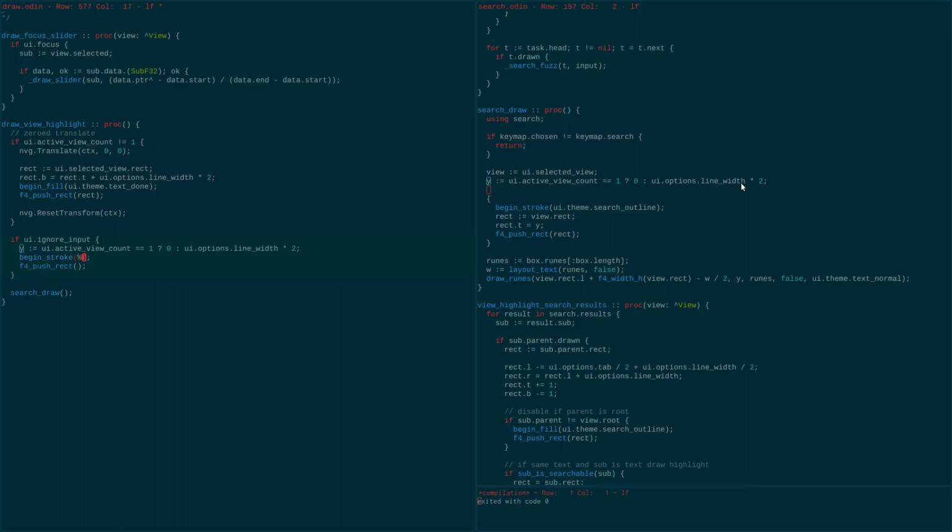So just a stroke outline, and we're gonna take the task pointer edit color, and we're just gonna make our own rectangle, or wait, rect, view rect.